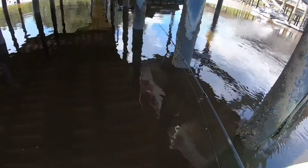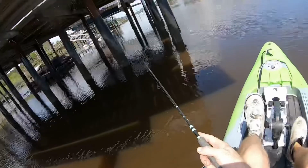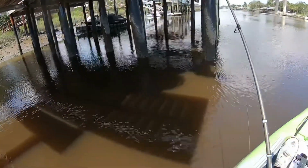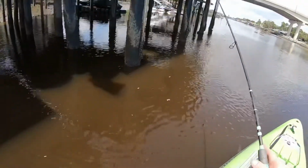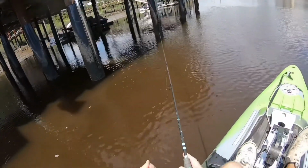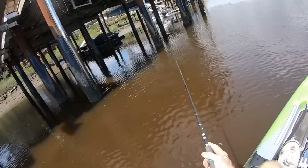He is. Come on, pick it up. He is, there he is. Oh my gosh. I pulled it right out of his mouth. Probably spooked him off. It's really shallow right here. It's less than 3 feet. I like to do more of a pitching method when I'm fishing this low tide, shallow water. I'll spook them off if I go up on it and try to fish them vertical.